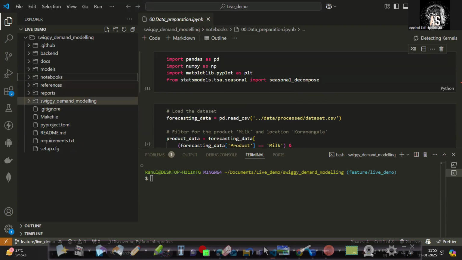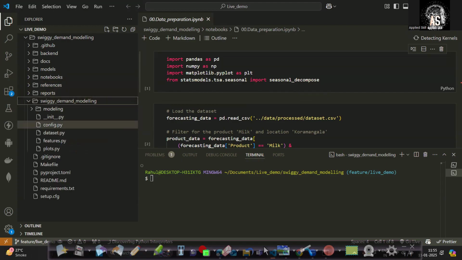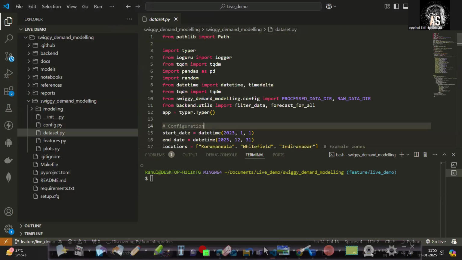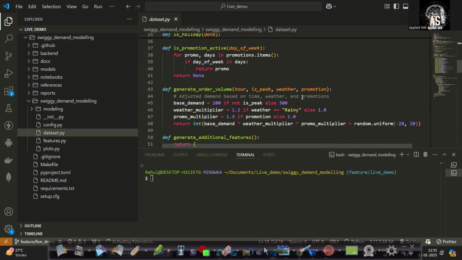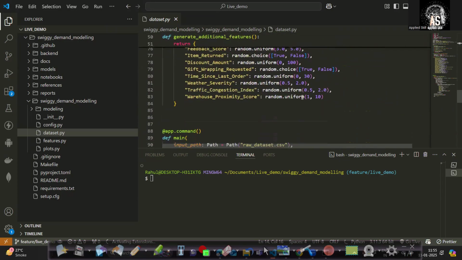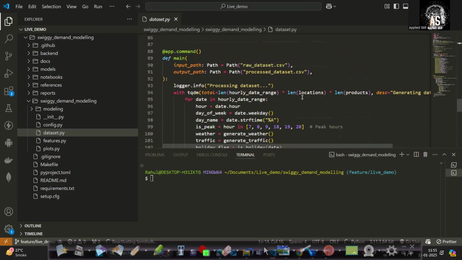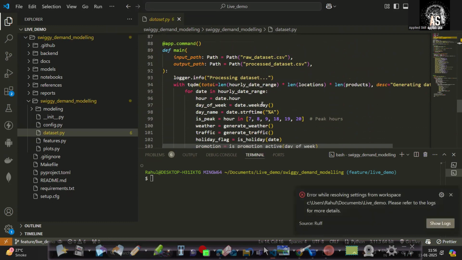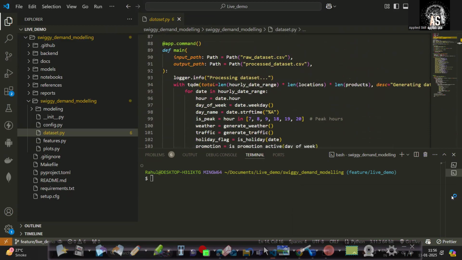Now if I come to the Swiggy demand modeling, here you can see that we have something called dataset. Since we are developing a prototype, we are assuming that we don't have Swiggy's data, which is understandable because no one will provide data to us.